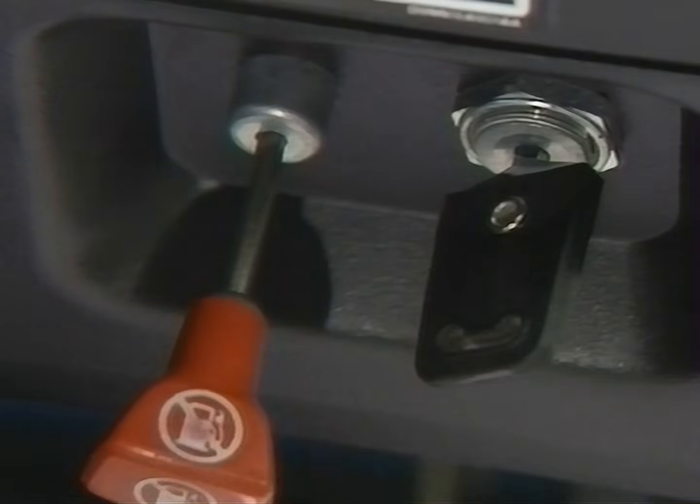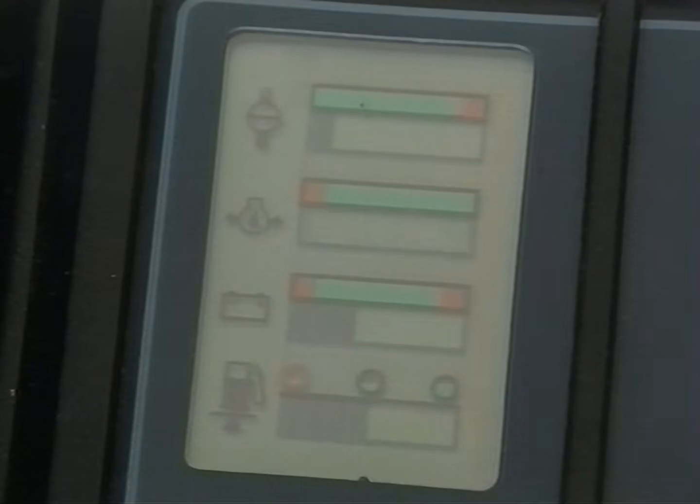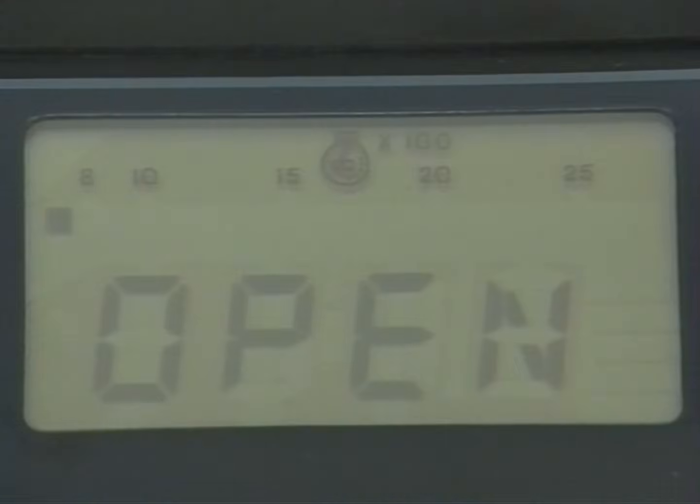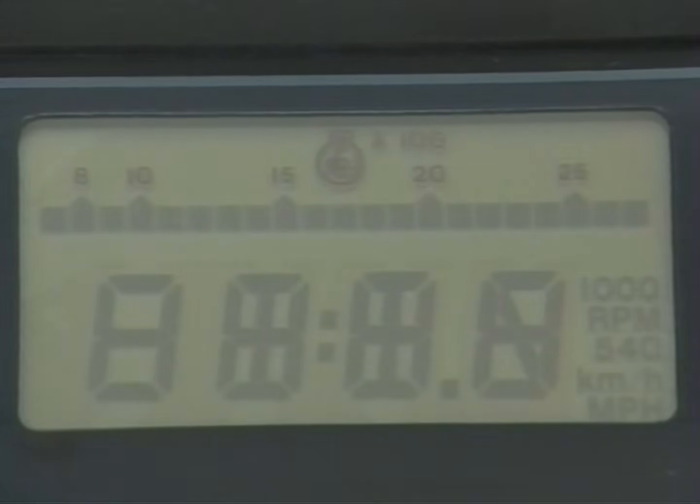With the key on, but the engine not running, all of the segments on the engine oil pressure bar graph flash rapidly. At the same time, open appears in the digital display. When the engine is started, the digital display changes to stop, and a continuous alarm sounds. The bar graph continues to flash rapidly.